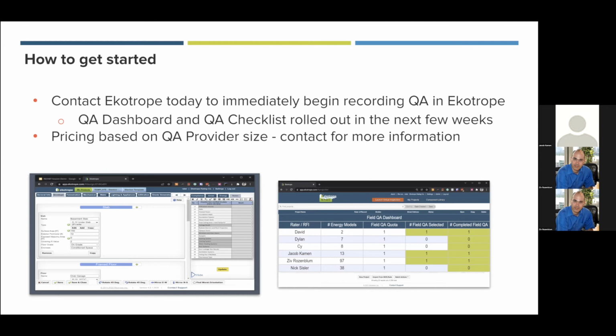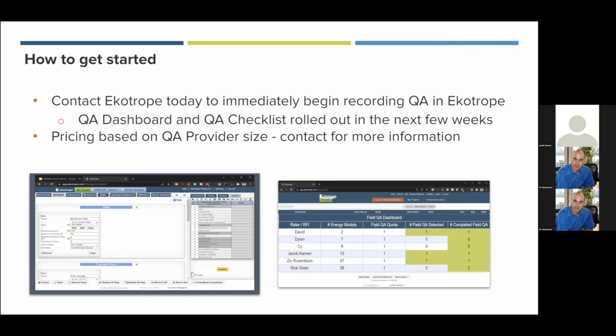I'm super excited about the QA features because as a former QAD, I see a ton of opportunity for automating some QA checks, as well with RESNET's performance QA standard. They mentioned things in there that you'll need to qualify for performance QA that I believe this could help a lot with.